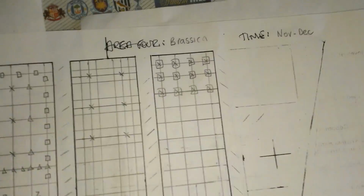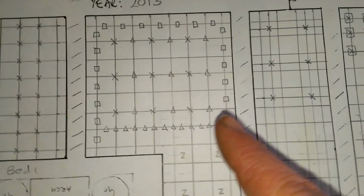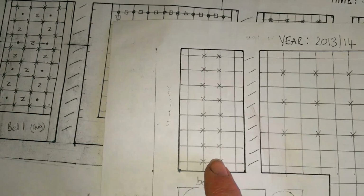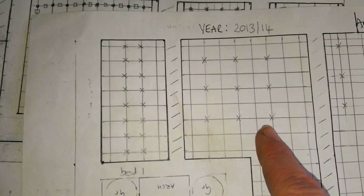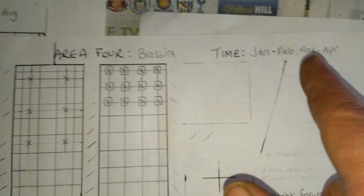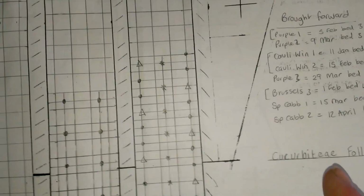You can see November and December for brassicas. There's plenty of space now coming, because this is the majority of the stuff's going to have been harvested. And that's what we've got left in. Brought forward from previous months, and finally taking me over the winter. You can see here we've got crosses in bed 1, bed 2 we've got stuff planted, and bed 3 and bed 4. So I can see what I'm going to have in the time frame of January, February, March to April next year, what's being brought forward.